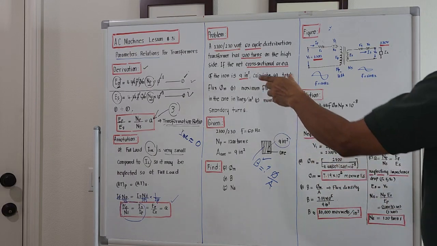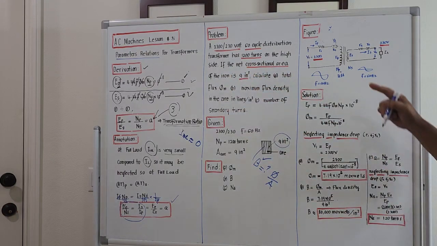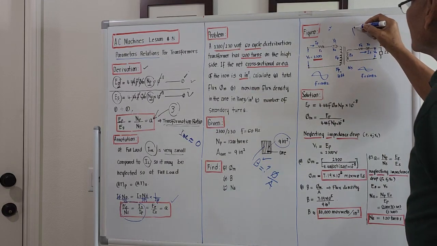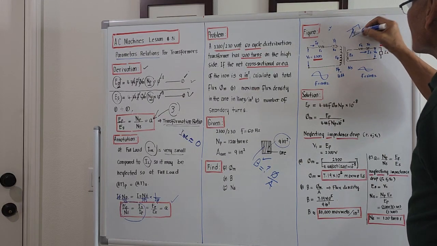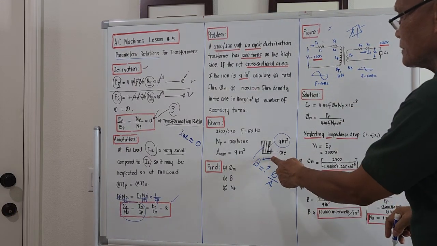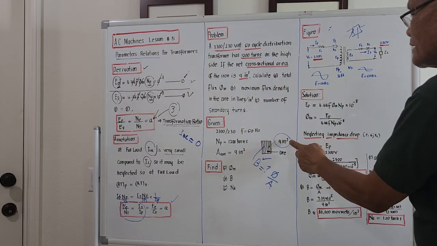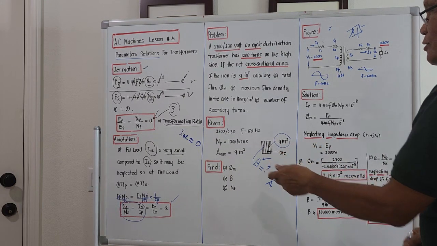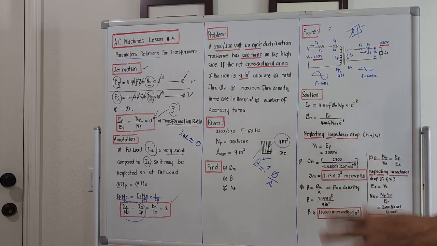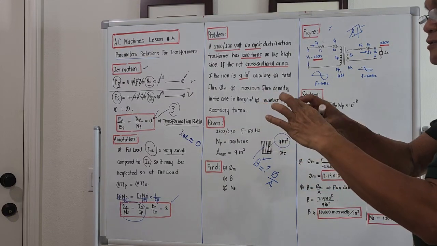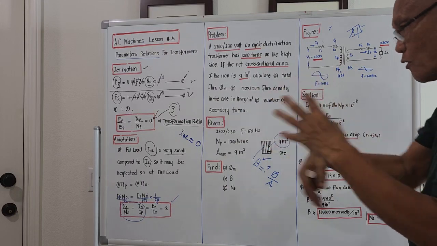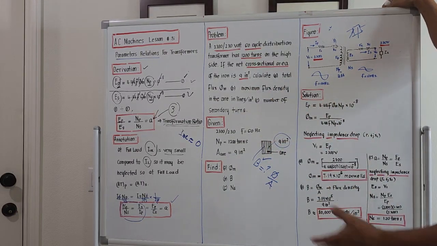According to the given condition, the net cross-sectional area of the iron, the core connecting the primary and secondary, is 9 square inches. If we cut it, this should be the cross-section. The square root of 9 is 3, so it could be 3 inches by 3 inches. That's where the primary and secondary windings are. What's next?